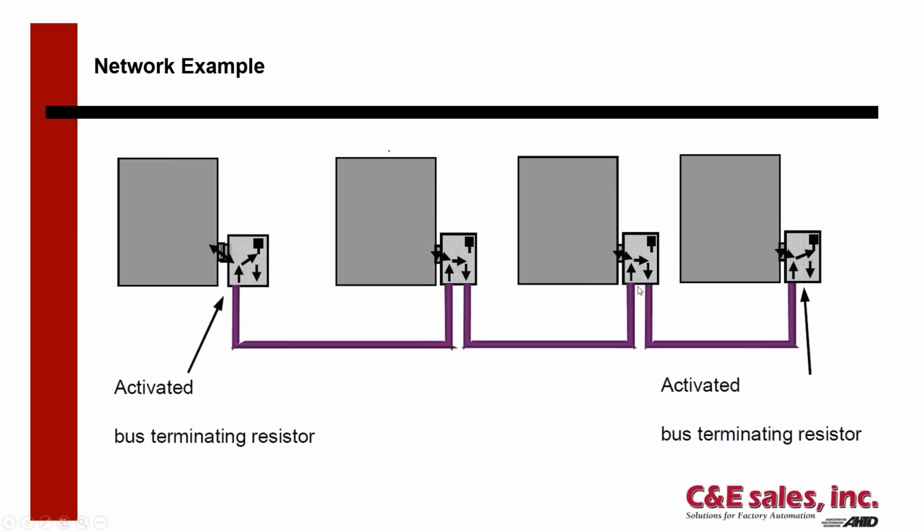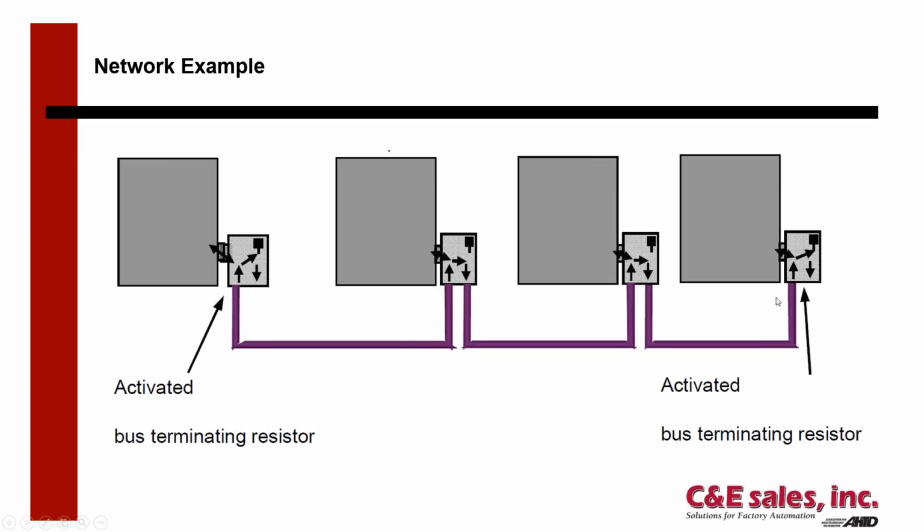Now, one question that gets asked often is, hey, for these devices in the middle, does it matter which order I make these connections? And the answer is technically no, it doesn't matter, but if you follow the convention, it does make your troubleshooting a little bit easier. So what it's showing here is that you're connected to the outermost port of this first device, and then on the very next device you go to the outermost port. And then you go from the inside port to the outside port, inside port to the outside port.